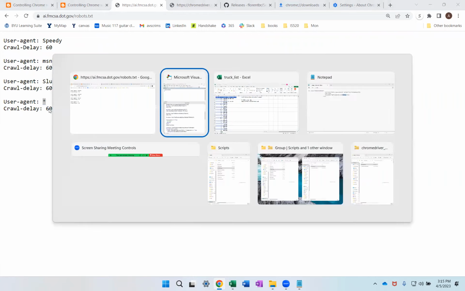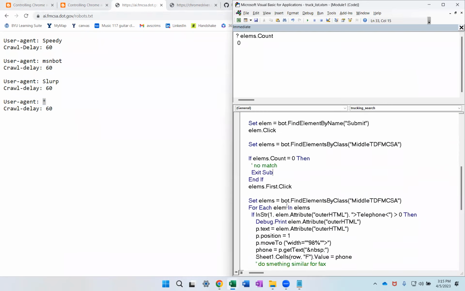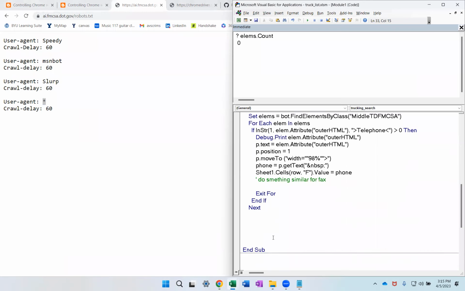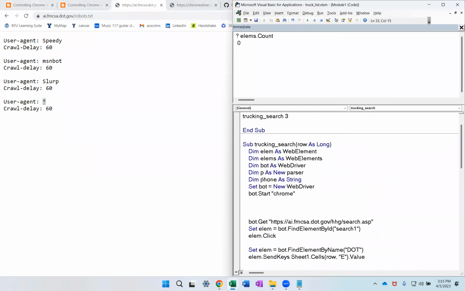So let's just quickly do something to obey this, and then that'll be the last for us here. I'm just going to go ahead and put a delay on this. Right after the exit sub, I'll do a delay on the way in. It doesn't really matter where I do it as long as it's happening. Application.Wait. Now, with Application.Wait, you put a time that you want to wait until.